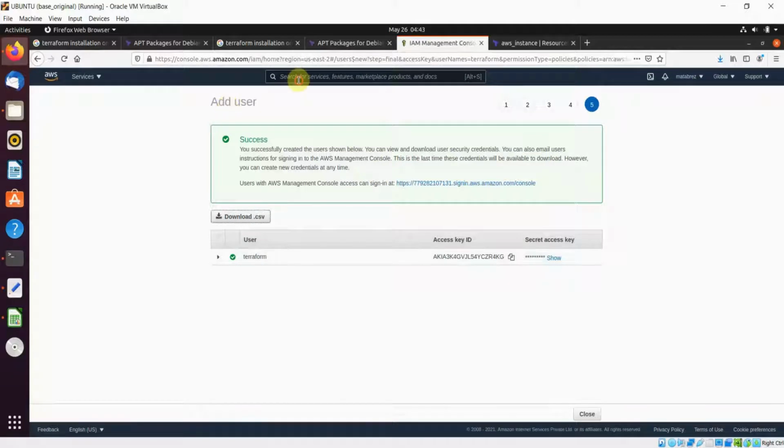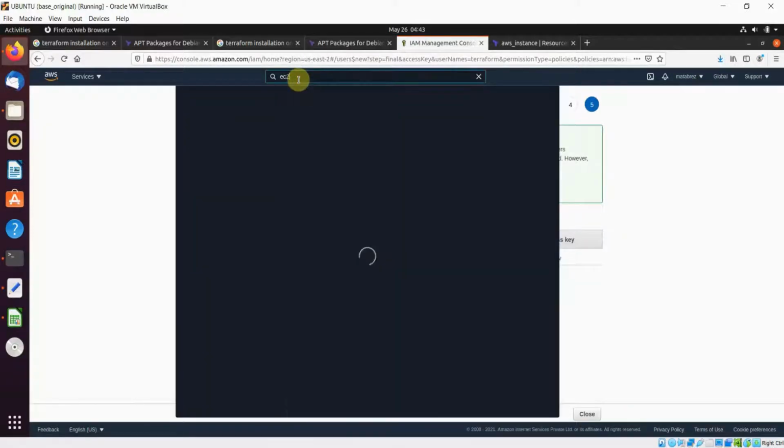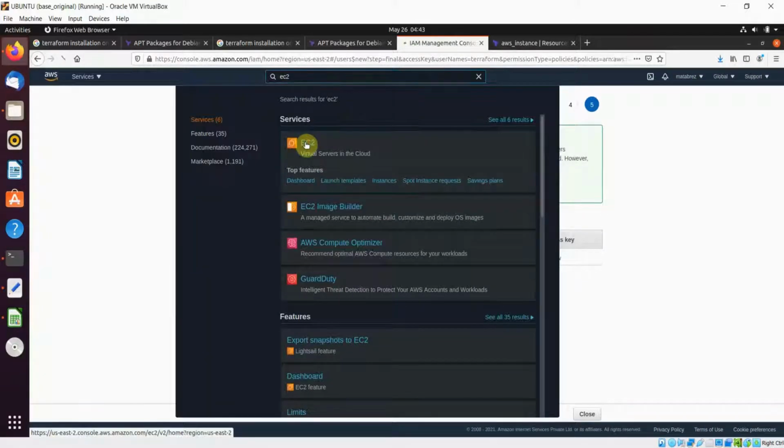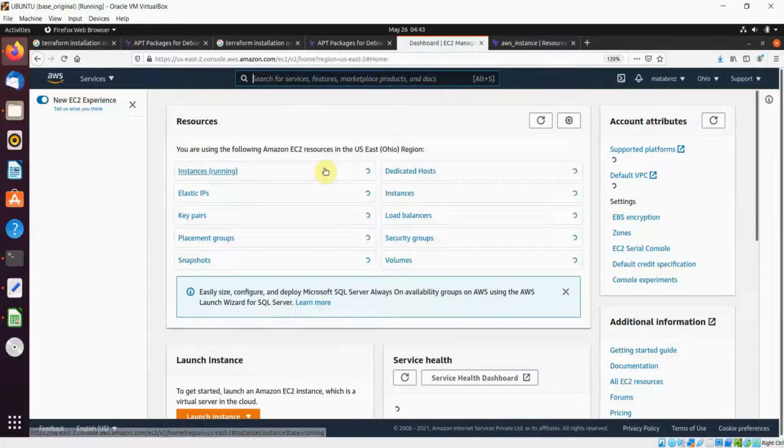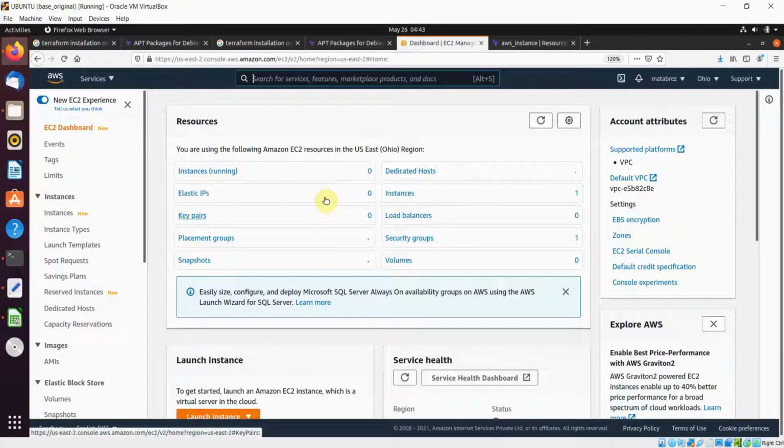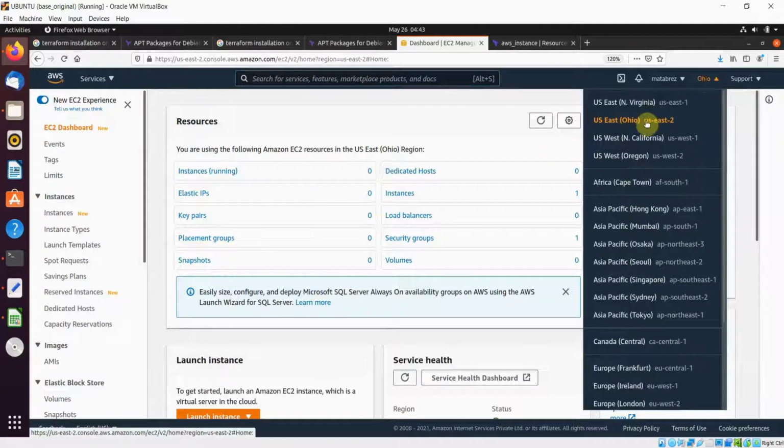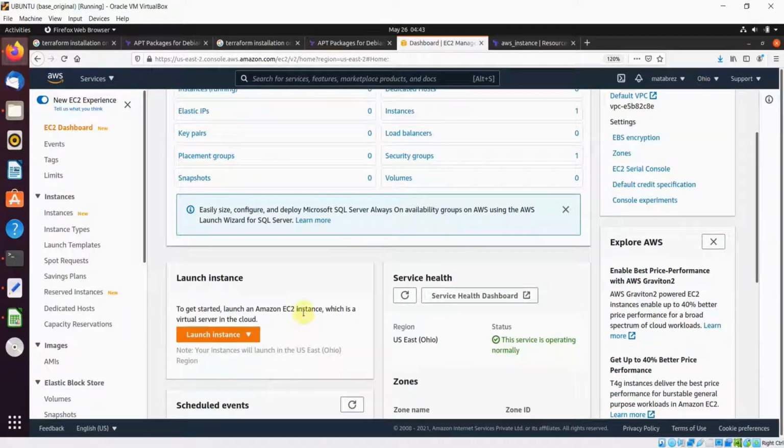So go to the AWS management console, and here go to the EC2 services. Here you can observe that in instance section we don't have any instance, it's 0. So we are looking for US East 2.